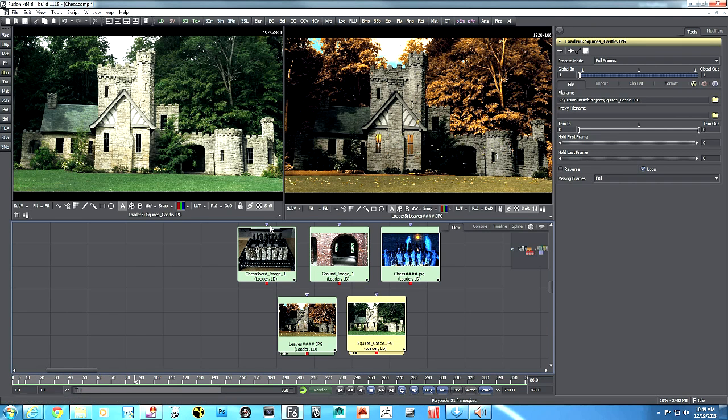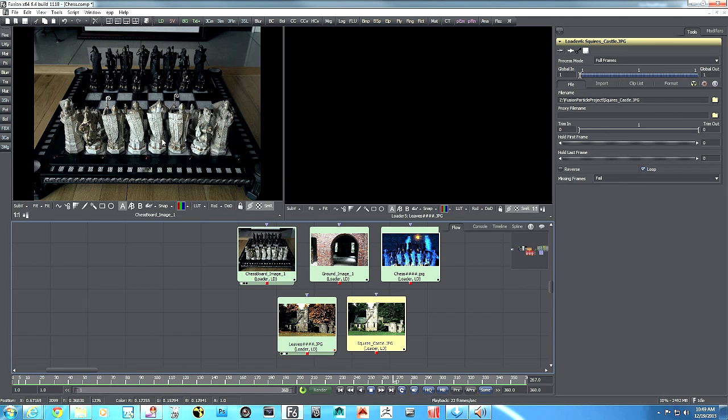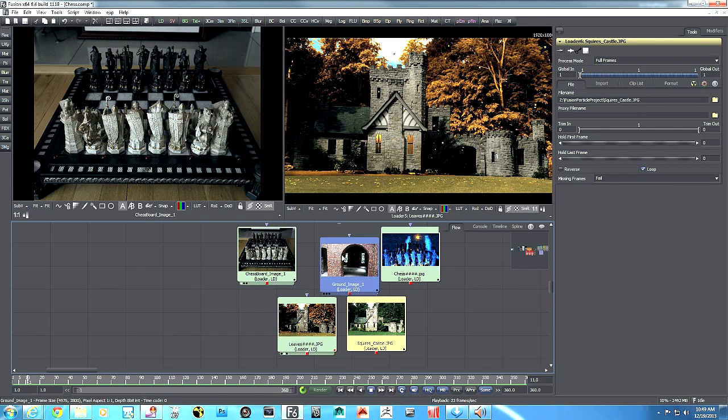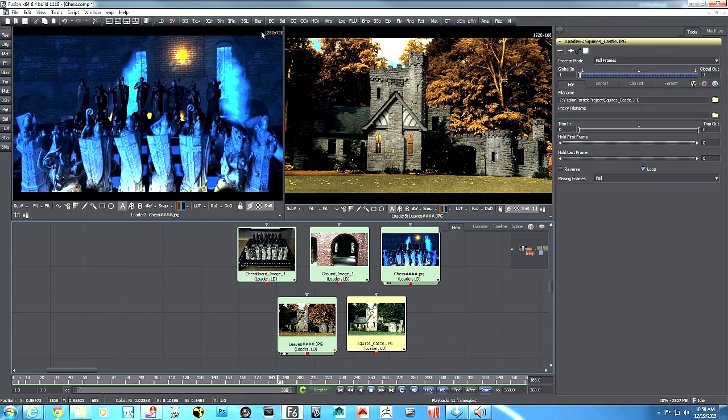That would work just fine. We are also going to walk through another comp. This one is actually a 360 frame shot. So this is a model chess set from Harry Potter. It's just lying on the floor here, and it's nicely done. It has very good details, and I composited that with this image, which is inside the Squires Castle, and using particles inside of Fusion, I was able to composite something like this.